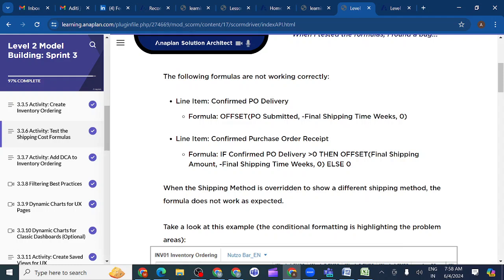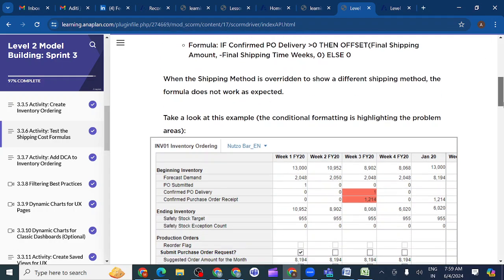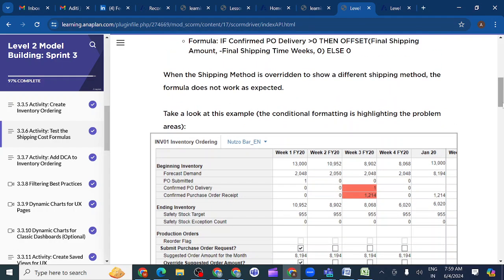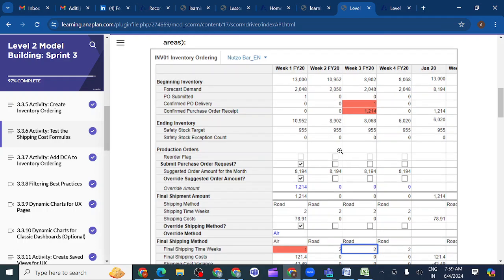When the shipping method is overridden to show a different shipping method, the formula does not work as expected. Take a look at this example, where conditional formatting is highlighting the problem areas. What is the problem area?